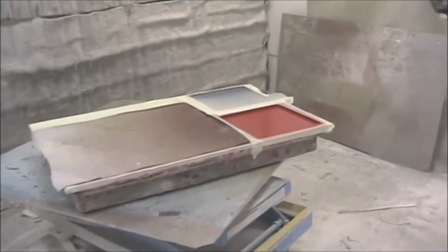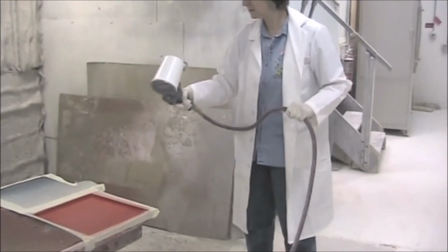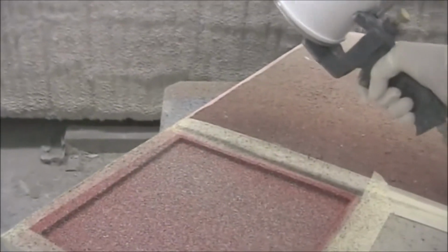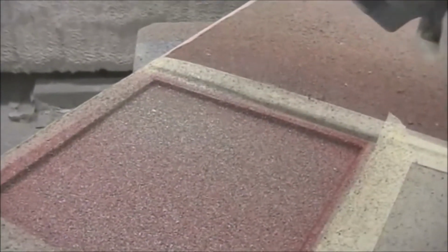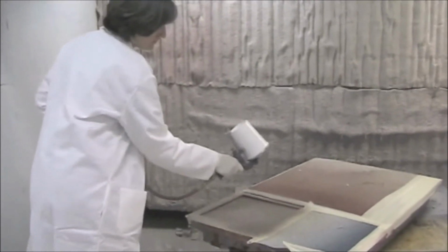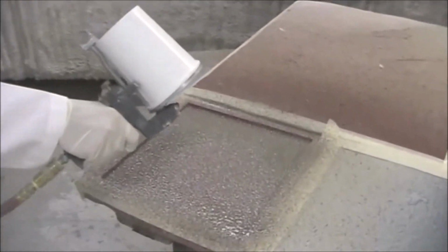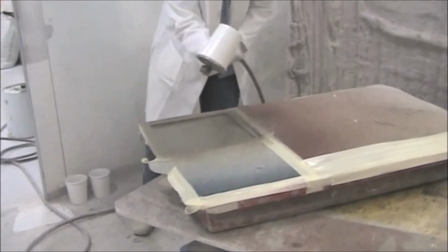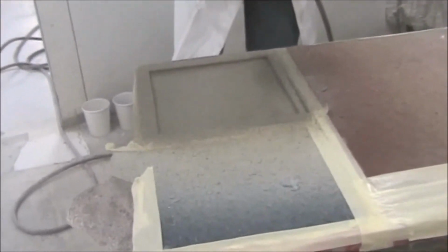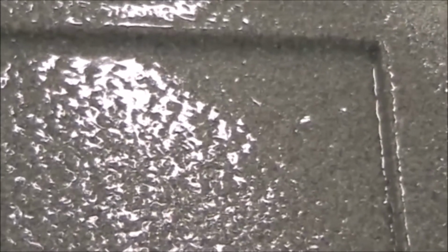Air pressure on the cup gun should be set at 50 to 55 psi. If the pressure is much higher than this, the velocity of the particles will be so great that they will bounce off the mold, and you will not get good coverage. Again, spray from the outside edges in, holding the gun 1 to 2 feet from the mold. No part of the mold surface should be visible when you have finished spraying. A typical layer of spray granite is 30 to 40 mils.